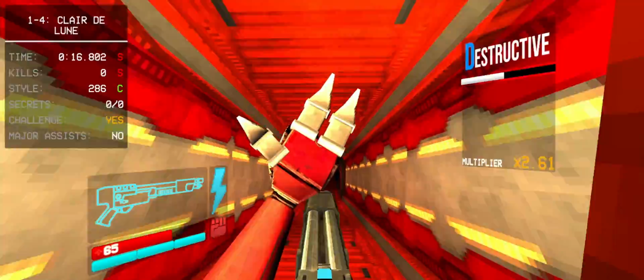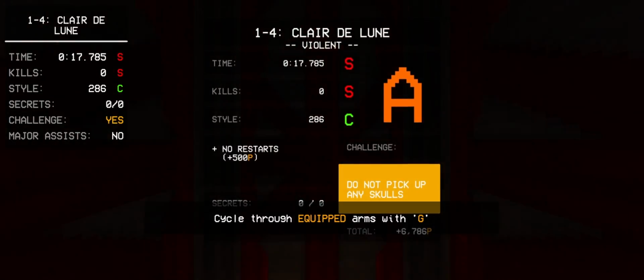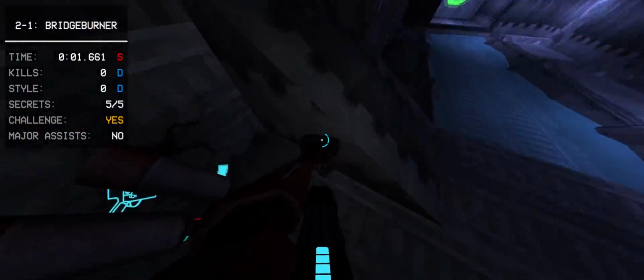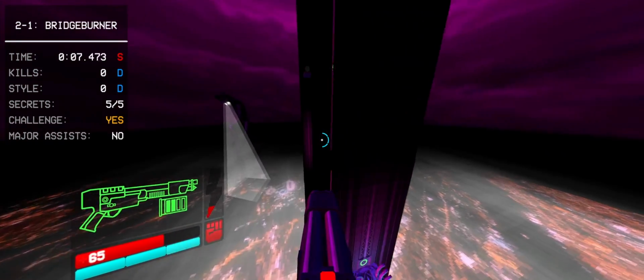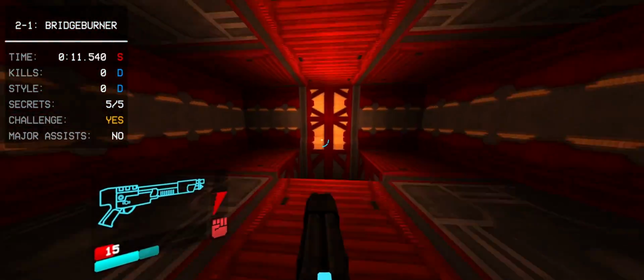And just launch yourself up with a core eject, slam, and then slide jump straight into the exit. 2-1 is a nice and simple level. Not too much to show here, other than obviously there's an Ultra Boost, or I guess Insta Boost. And then onto the final platform.